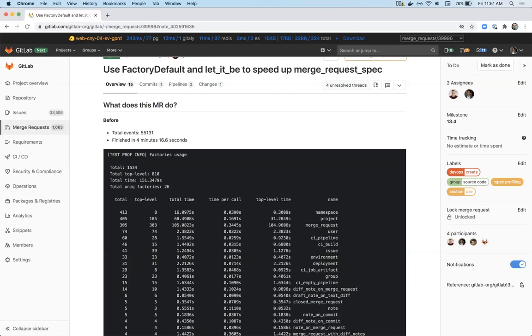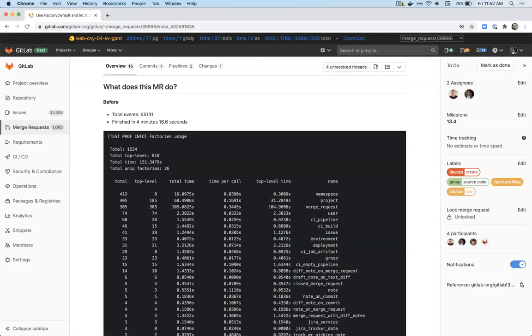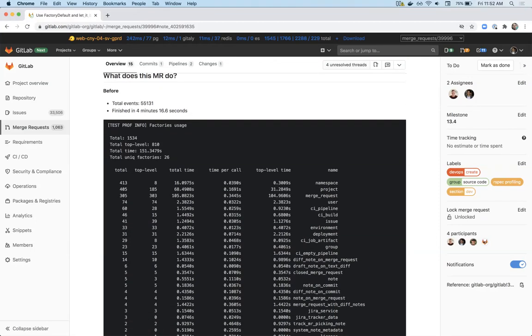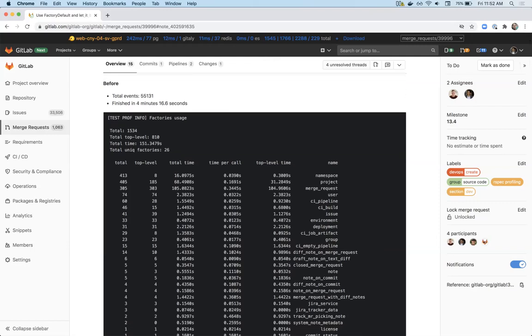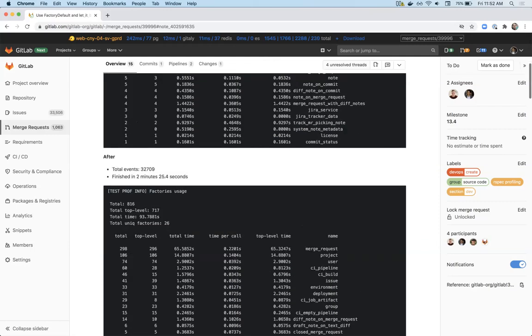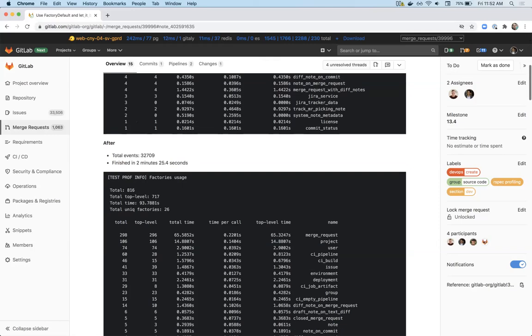So if we're creating projects constantly, we can just have a default project, and any records after that, say a merge request, automatically has that project as a parent. We can see in the merge request description, this is rather well done. The before takes 4 minutes and the after is 2 minutes, which is great.